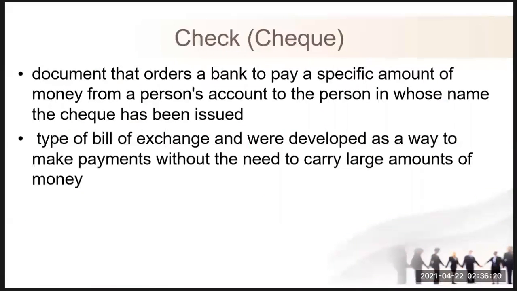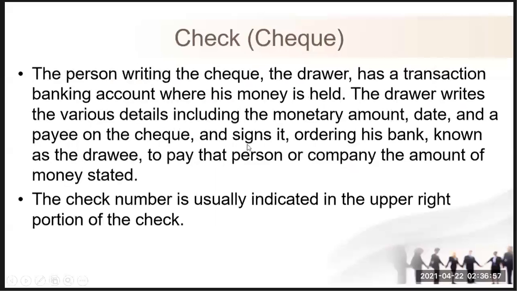Yan, document that orders. Ayan, check. About check naman, document that orders a bank to pay a specific amount of money from a person's account to the person in whose name the check has been issued. Type of bill of exchange, developed as a way to make payments without the need to carry large amounts of money. Yan, lalo na pag mga takot tayong magdala ng pera, malaking pera. Yan, lalo na pag sobrang laki nga ng perang kailangan natin i-withdraw, check na lang yung ginagamit or pinambabayad.